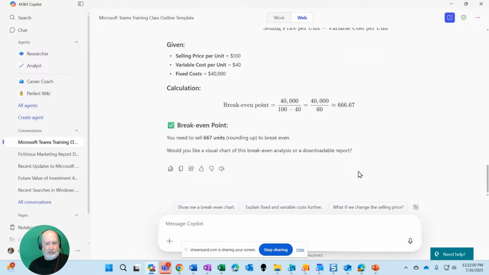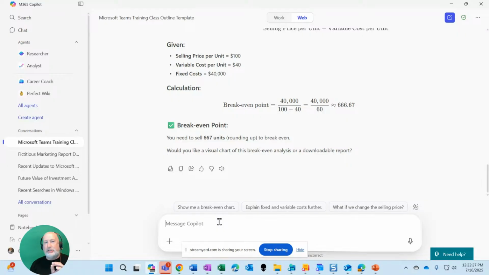So you can ask Copilot for anything right here. All right, here's another freebie. And here's another main point. If you continue to ask Copilot information about something, for example, I asked Copilot to create that Microsoft Teams outline, well, I could have told Copilot to tweak it or add more or make sure you covered this in chat, and it would have continued to do it.